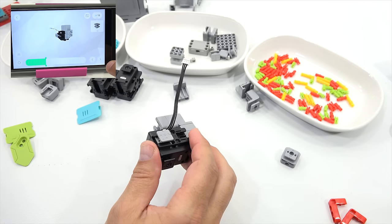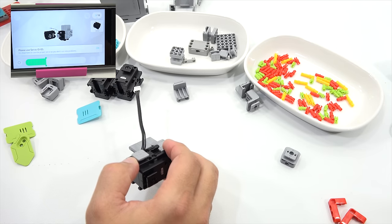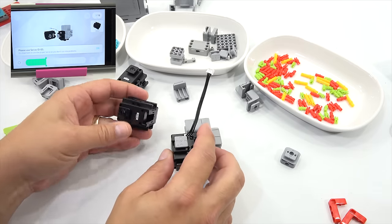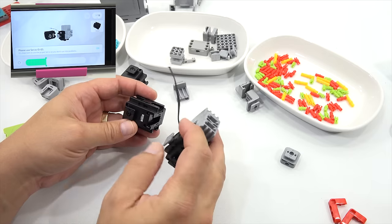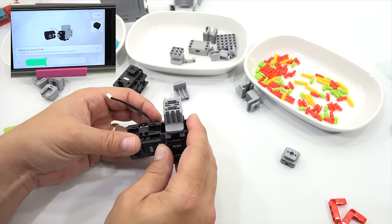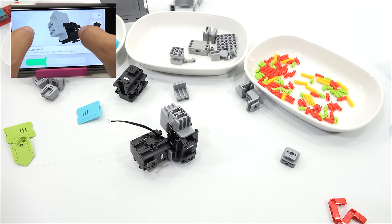Okay. Okay. Servo 5. Now it looks like it's going this way. Yes, everything is correct. This looks like it's going to go like this. Remember that? Get the wire out of the way, but let's just double check. It's always best to double check.